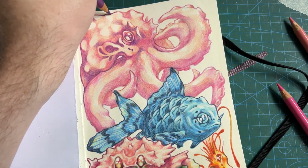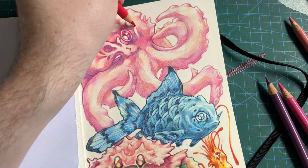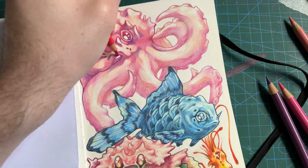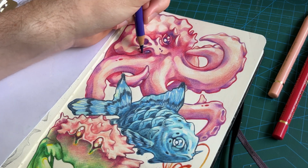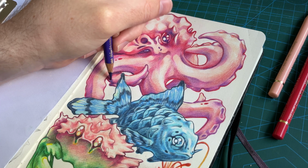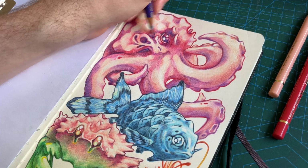So in the end, I just started adding some crazy lines that didn't really make sense to anything, but I just thought they looked cool. And it kind of looked like he was changing colors between red and purple. And then once I added these details, I could see that compositionally the whole page made sense together, and the octopus wasn't just sitting on its own in its own little area. All the contrasts and the highlights made sense as one complete page.